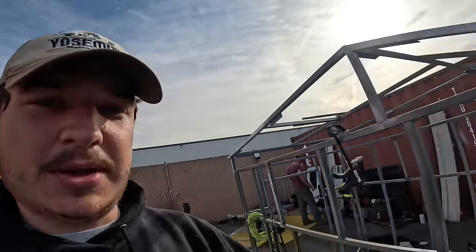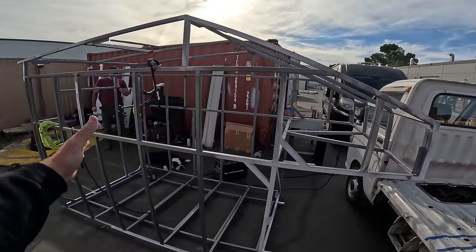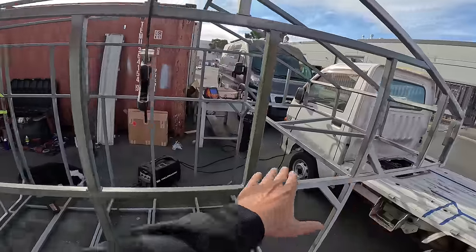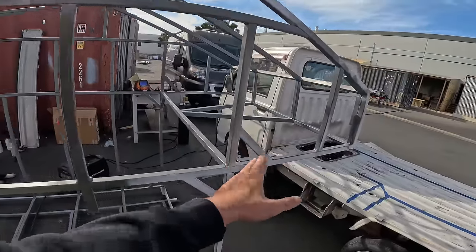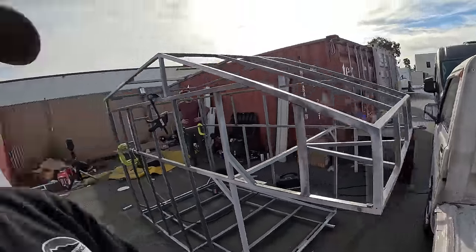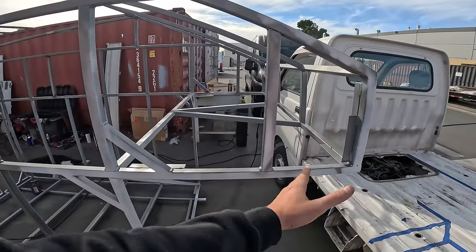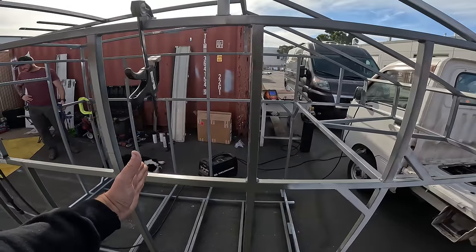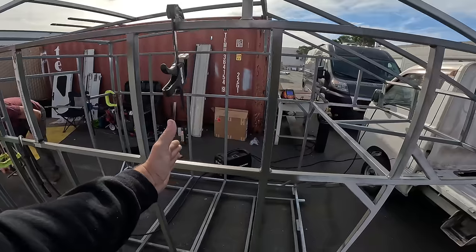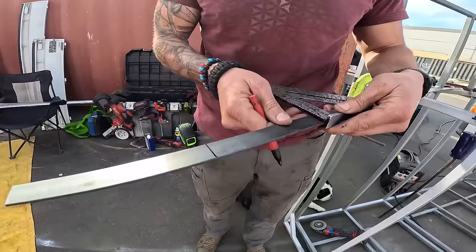And then today we're also figuring out how to mount my bed, because I'm planning for it to be right up here. And we were trying to figure out a way to have the bed extend out and fold back. But the only issue was this measurement from here to here is only 2.5 feet, and I need the bed to be 6 feet. So I wouldn't be able to just have something slide out from here, because that would only be 5 feet. So we need to make it extend a little longer. So we came up with something that theoretically should work.